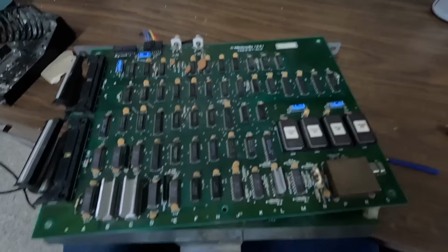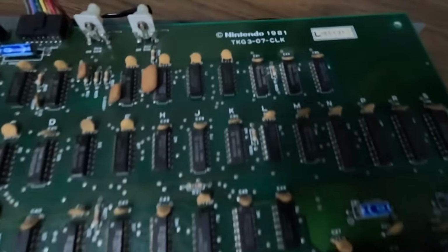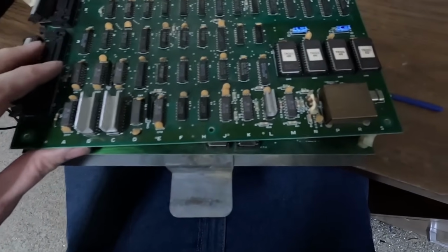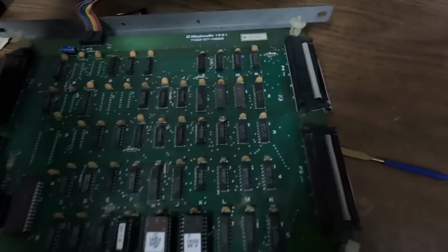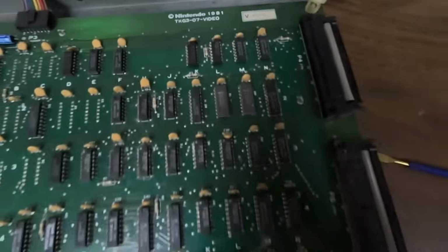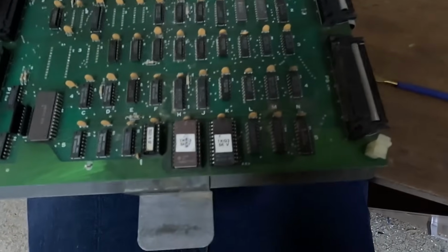Well, that didn't work. I put it back in and it was the same thing. So see how this board says CLK? So this is the clock board. I think that board's working fine because you can actually play it, just the colors are wrong. And this one says video. So I think my problem's on this video board somewhere probably.